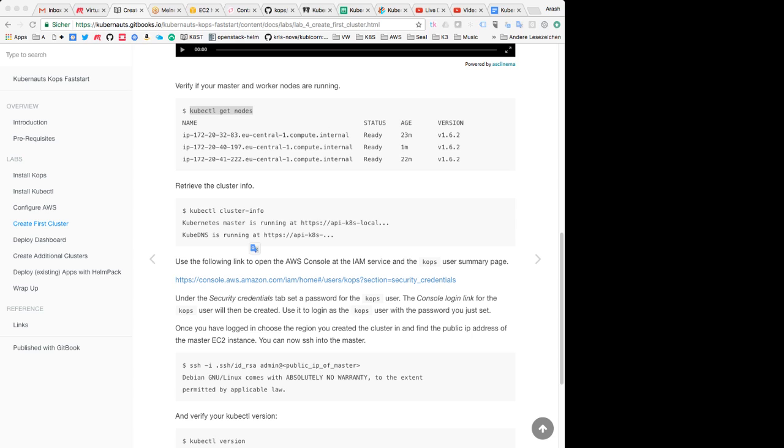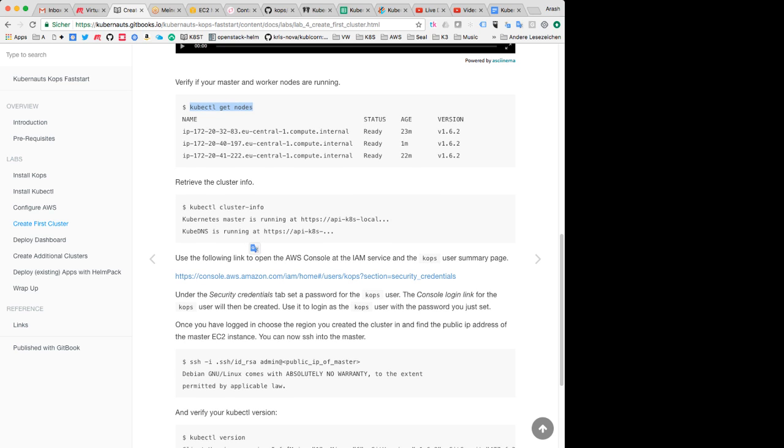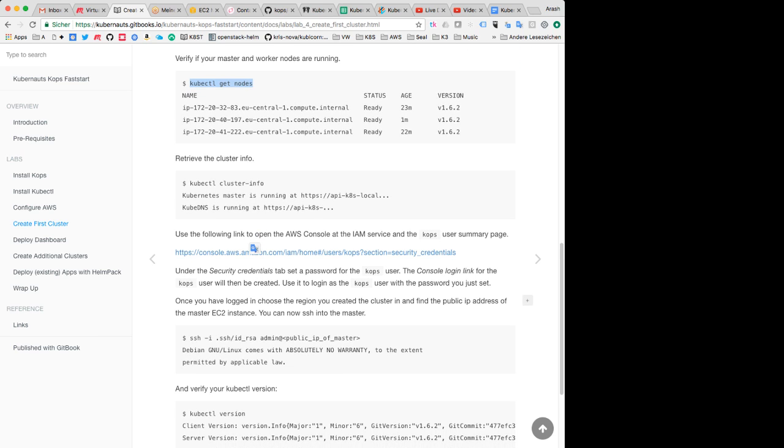So the credentials for your Kops user can be accessed and changed if you want to log in as the Kops user. You have to use this link, exactly like this, and then change the credentials for the user and adapt the password.